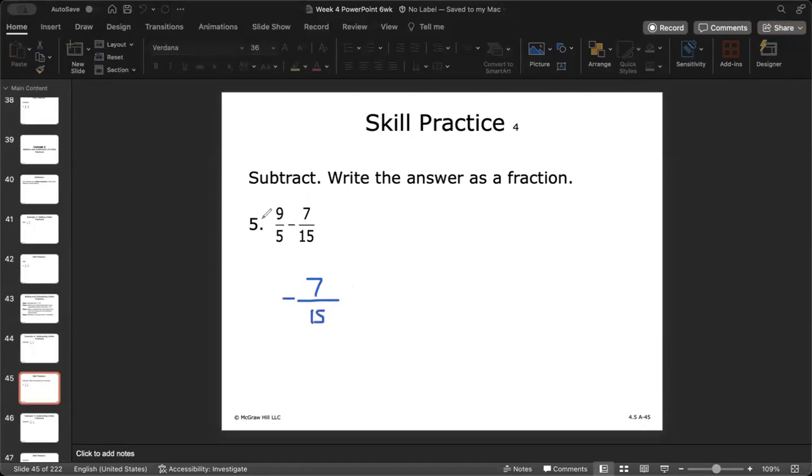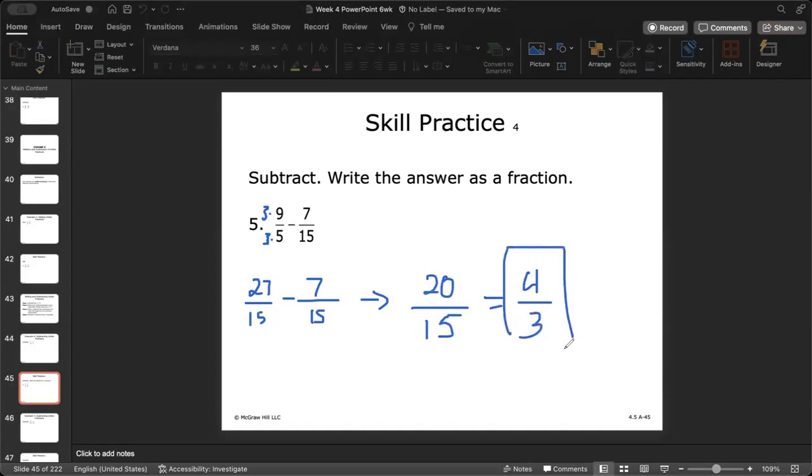So the second one, though, is the one we have to multiply by. And so that is what? We have to multiply top and bottom by 3. Pardon my handwriting, we get a little jammed up here. So that becomes 27/15. Now we do the subtraction. 27 minus 7 in the top is 20, and then over 15 in the denominator. And simplify. We're going to cancel a 5 from top and bottom. So canceling a 5 from the 20 leaves a 4, and canceling the 5 from 15 gives us a 3. And that is the answer.